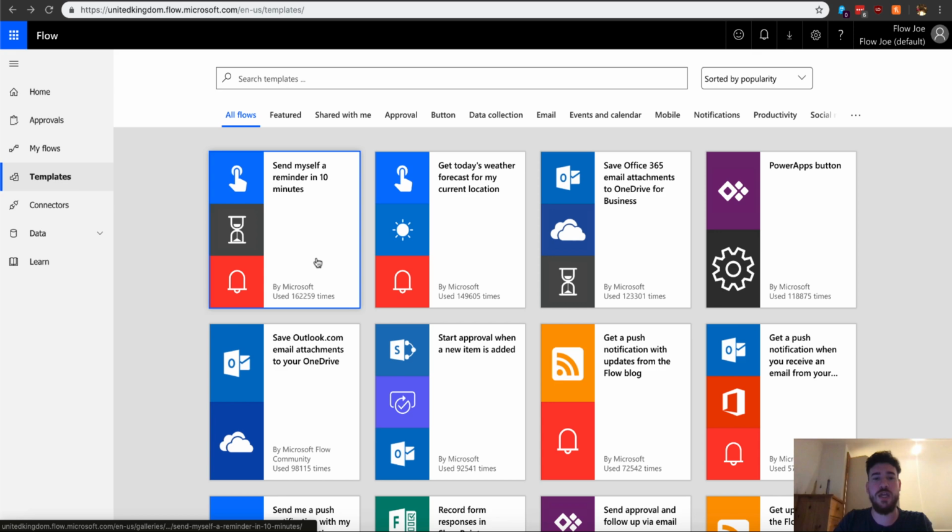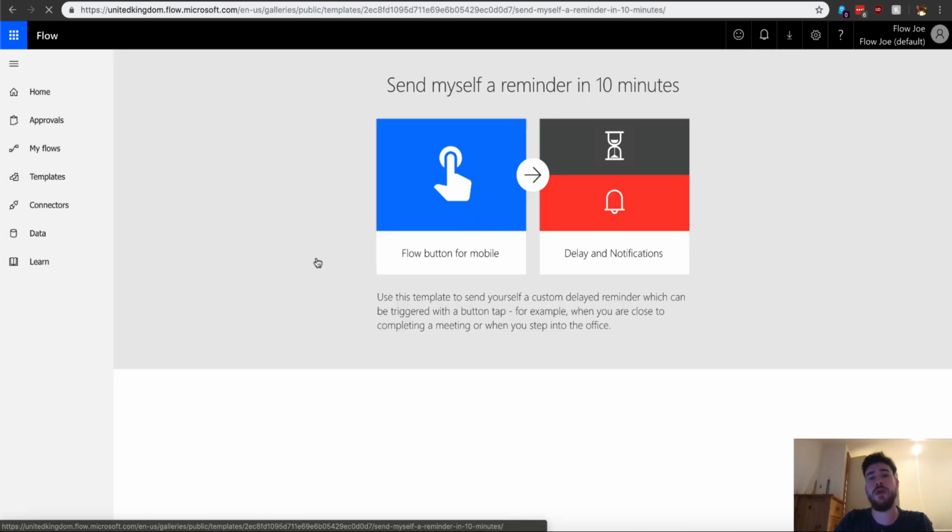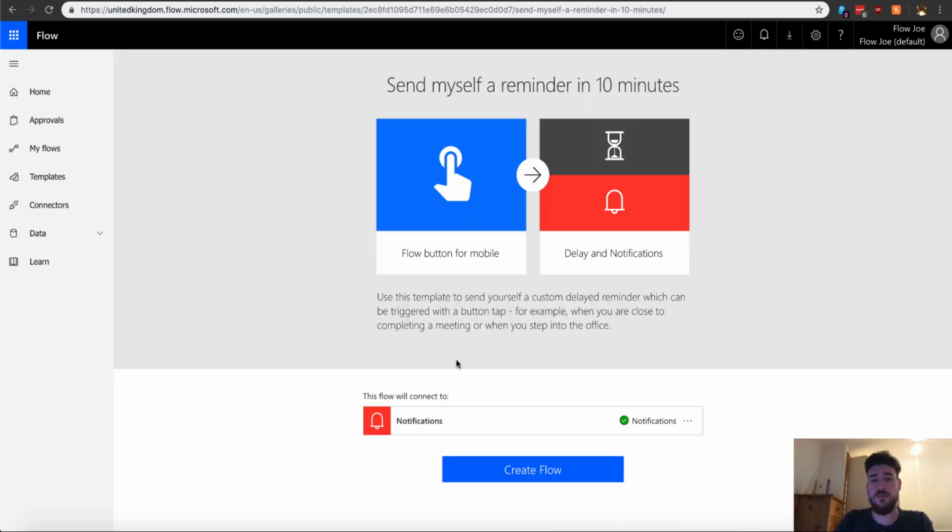Let's actually have a look in depth at a certain template. As previously, we did this in my original jump in without any knowledge video, but let's take a moment just to actually analyze what's going on. So when you first click on a template, it gives you some information about what triggers it, and what's going to occur. There's a delay in notification, for example, in this one. It says what your flow is going to need connections to. So if you've got Twitter, it'll show up here. You'll have to connect your account.